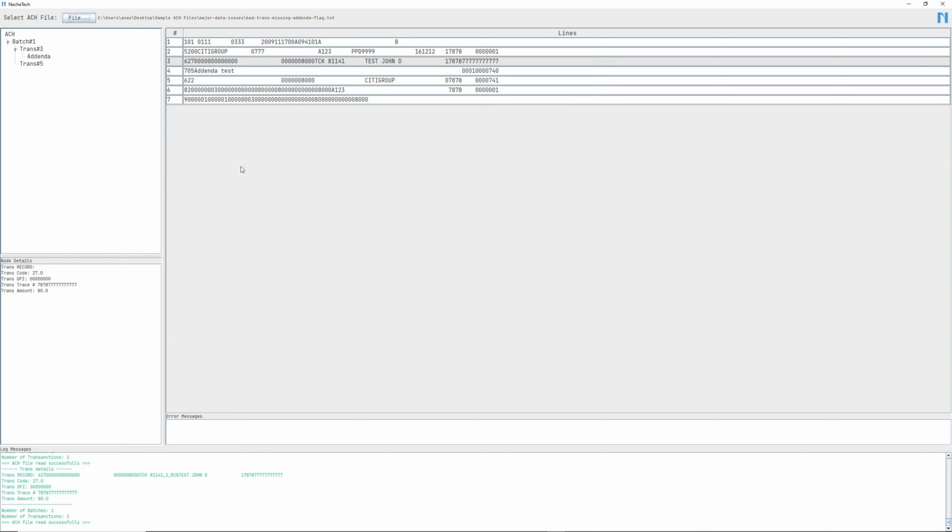So if you notice, this program lets you easily and quickly open existing Nacha files, make changes to them, and it even lets you open a Nacha file with major issues and errors. And you can edit those errors as raw lines and then reload and see if that resolves the problem.